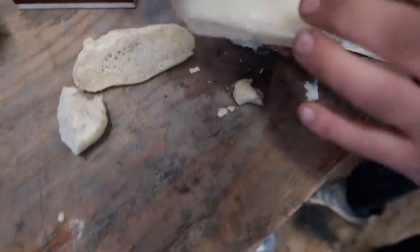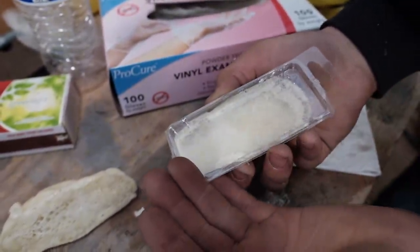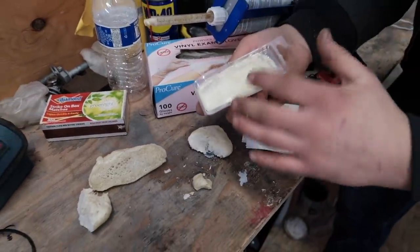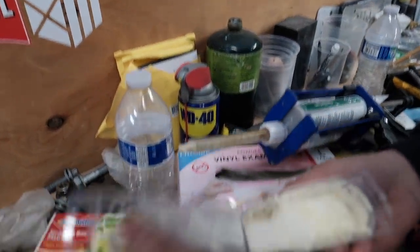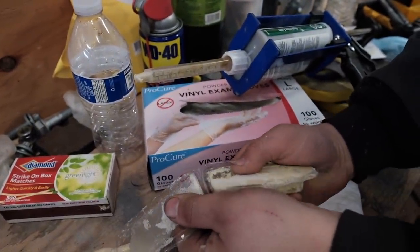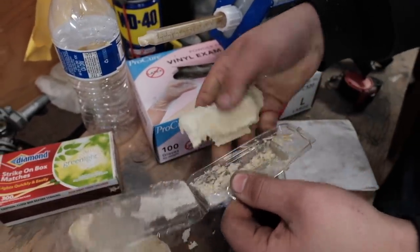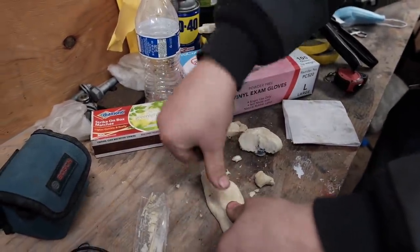Then I filled up a little container here with this stuff as well, and I wanted to see if it would pop the lid open, and it didn't, which is really good, because all it does is fill in the empty spots. See how it filled in every single crack? Well, I already kind of opened it, but it fills in everything, and it becomes very, very sturdy. Literally exactly what we need. You guys can see there, look at that, it's solid.